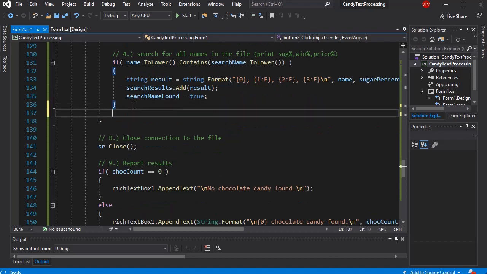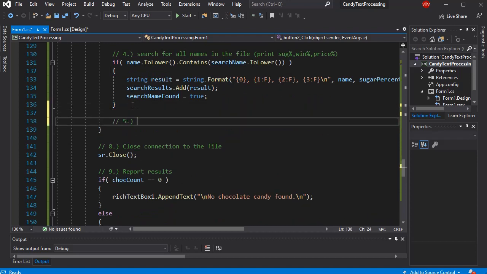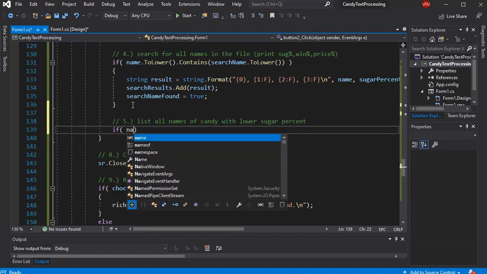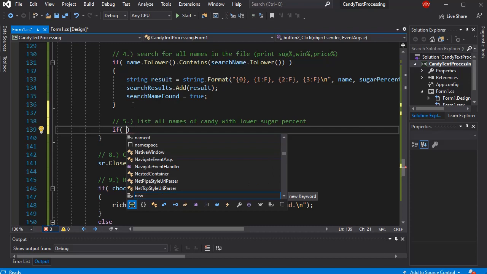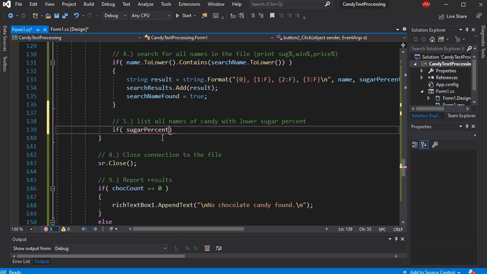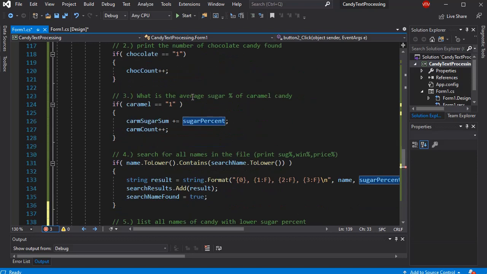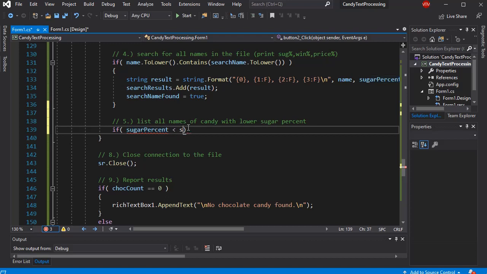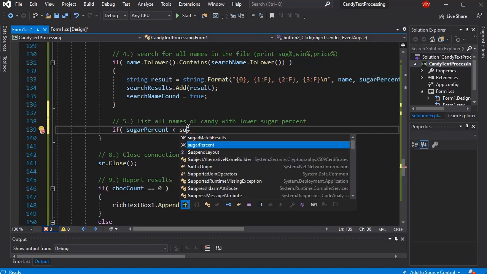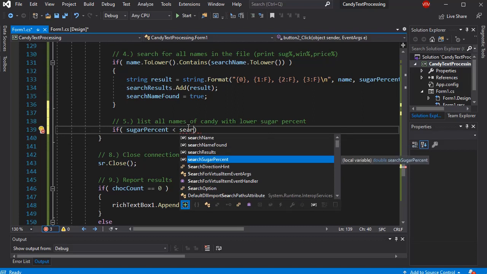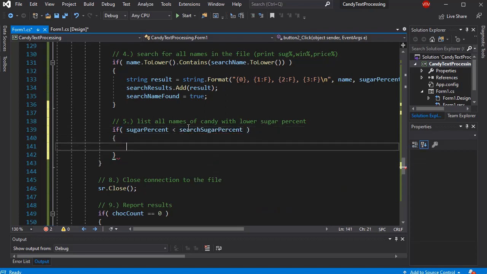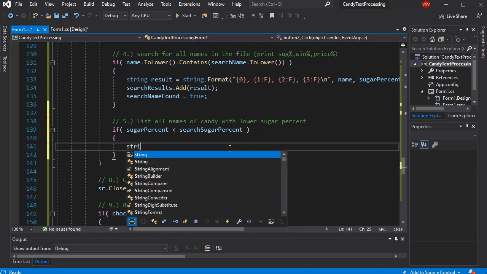So question 5, our final question. We want to say list all names of candy with lower sugar percent. So we can say, well, if the sugar percent that we grabbed from the line right here is less than the search sugar percent entered from the user, then we're going to create the result.